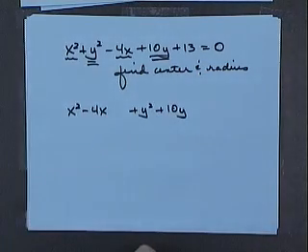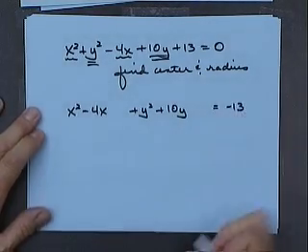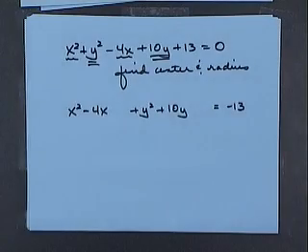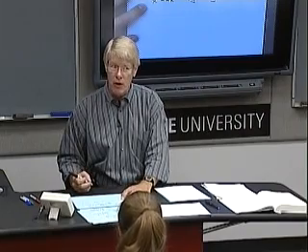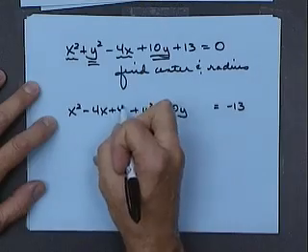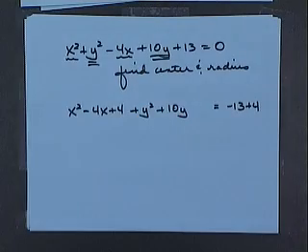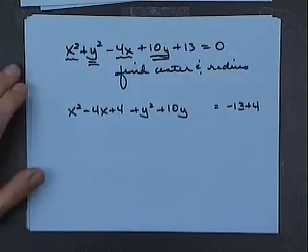And what do you want to do with the 13 that's on the left side? Let's move it to the other side. That is the same equation with some different groupings. With regard to the x's, what do we need to do? Take out an x. Take half of -4, square it, and add it to both sides. Good. So we'll add 4 to both sides. It is an equation, so whatever we do to the left side, we better also do to the right side.